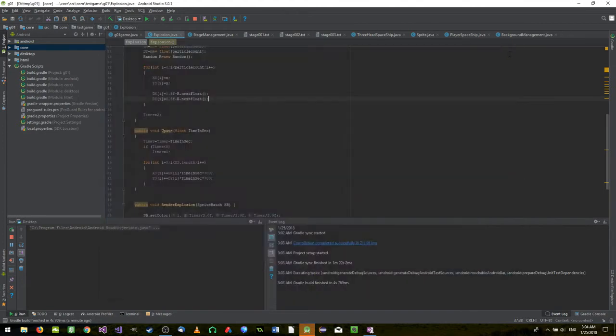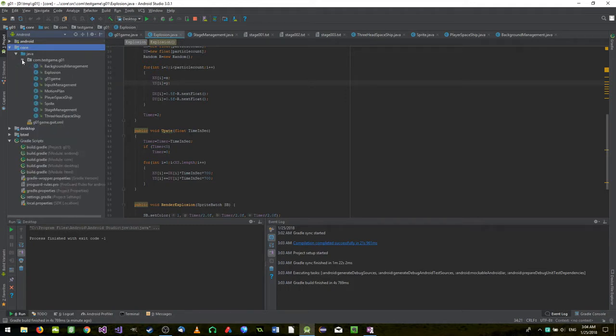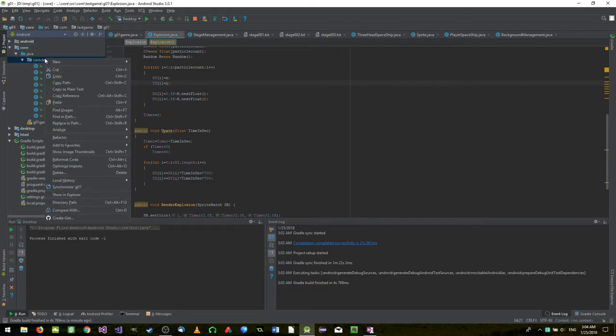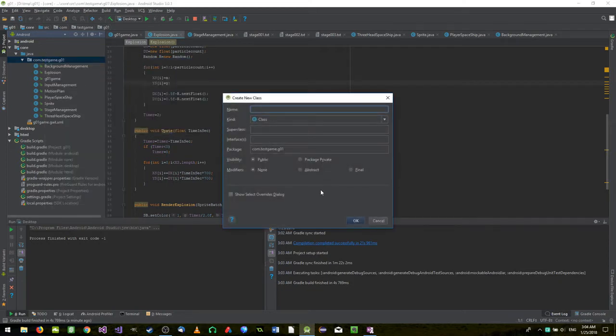Okay, so the way we are gonna do it, well, we will create a sprite for that. So if we go to the core part, let's go to the game itself, and I will create a shot here. So now a new Java class.